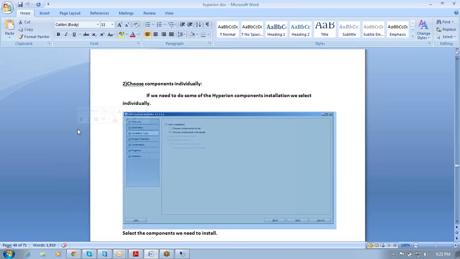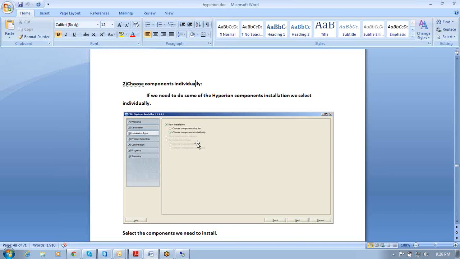Did you understand? Choose components individually and by tier. By tier means all the files you have extracted are going to be installed in your system. Tier is spelled T-I-E-R.